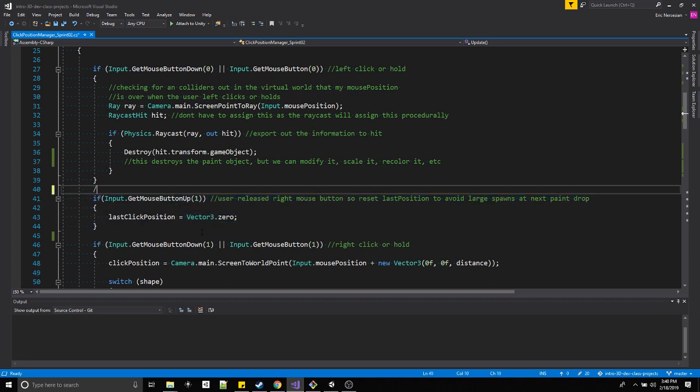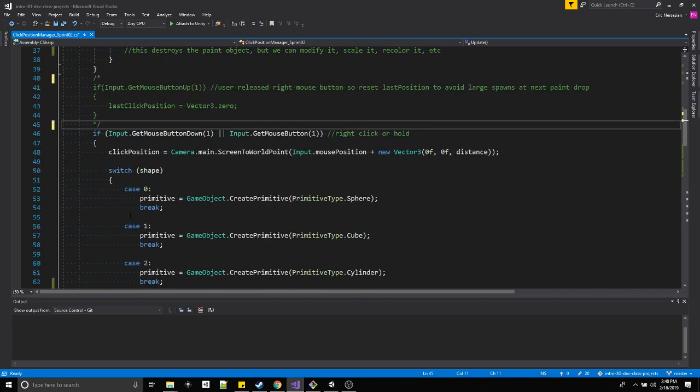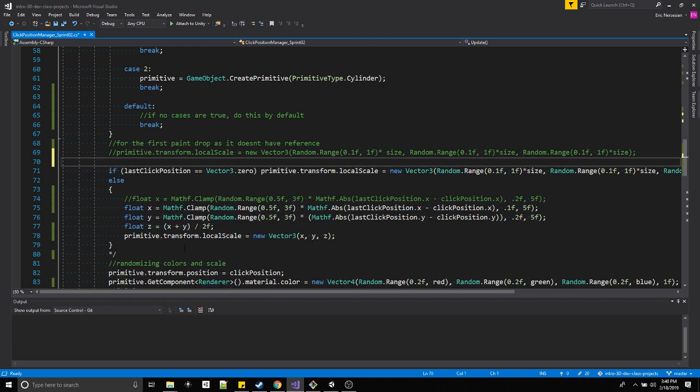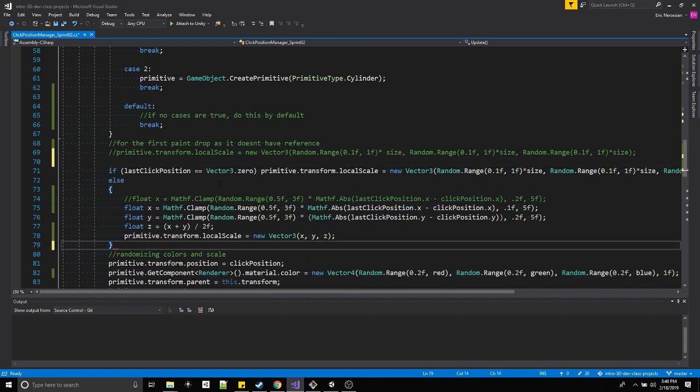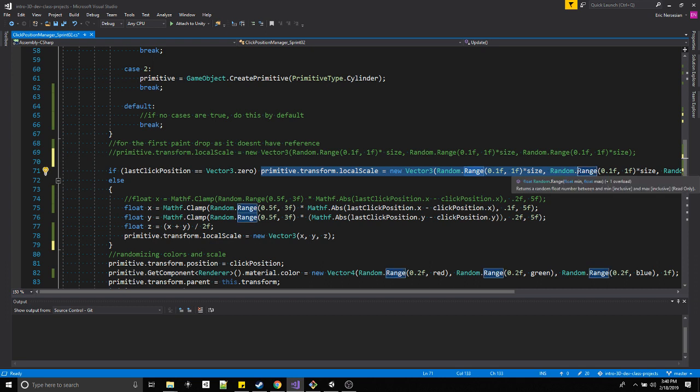So let me cancel that out. And let's go down here, turn off what we normally are using for scale. And I do a check. If the last click position is Vector3 zero, then we just do what we're used to doing. We randomly do scaling between 0.1 and 1.